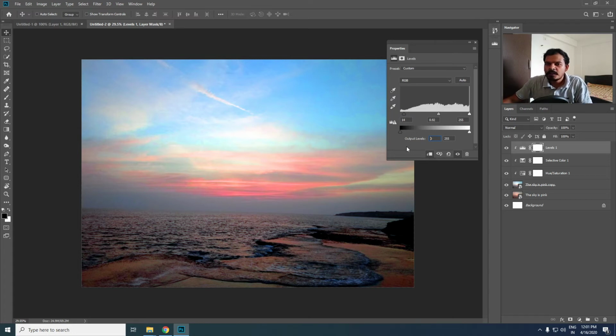The thing is, people usually think that Photoshop is all about moving sliders from here and there and watching it happen on the screen and then deciding what works best. Yeah, it is very much like that, but before you pull any of the sliders in any of the programs, you must know what that slider is actually doing. A lot of the time you will see people fiddling around with the settings, but they don't have a clue what is going to happen on the screen, and they only settle for what they see on the screen and then say, okay, it is working for me. But try and understand why that slider is there.